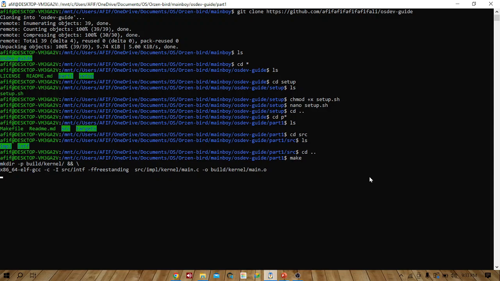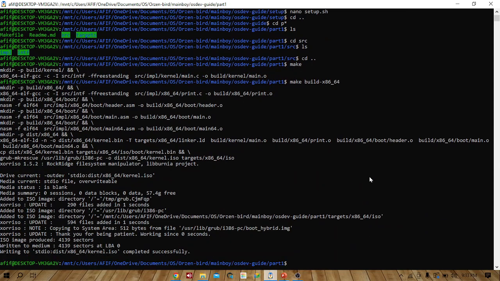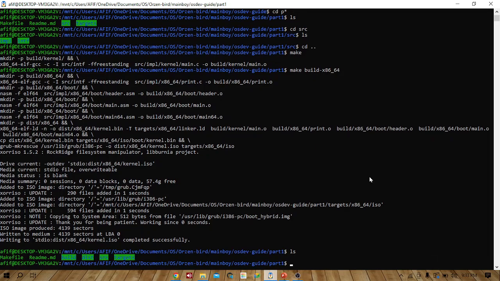Now we'll run make, and then make build x86_64. When we ls, we'll get two more things: the dist and the build. The build contains the output files, and the dist contains the ISO files.